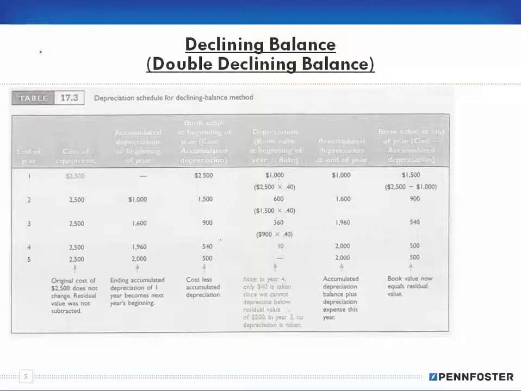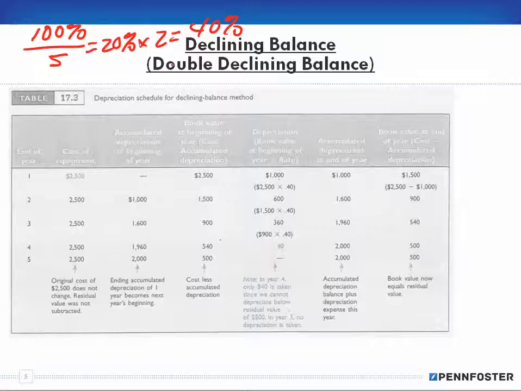In the last video, when we're using the declining balance, we had to come up with a rate. So we take the 100% and we divide it by the useful life of the asset. In this example we're using 5 years. So that gave us 20%, and we multiply that by whatever factor we decided, up to a factor of 2. In this example we are using 2, which gives us 40%.